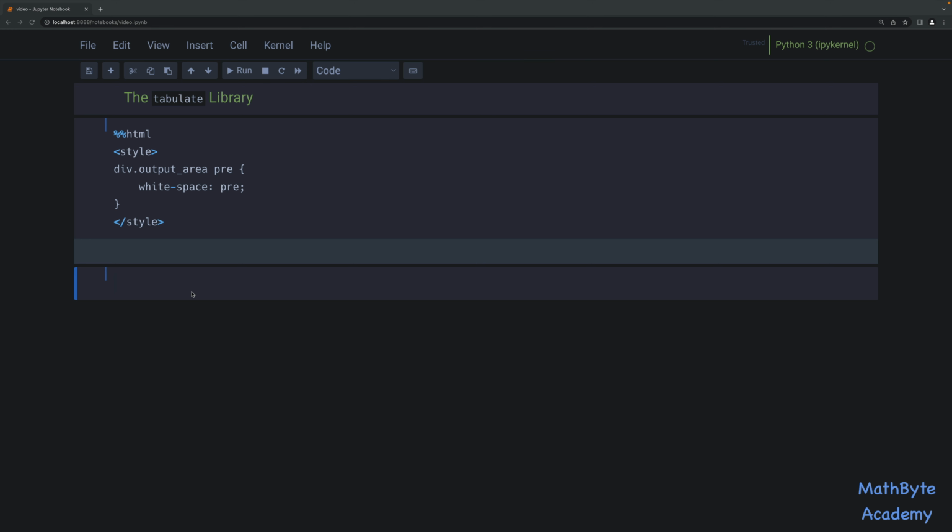The documentation for the Tabulate library, I have a link to it in the notebook that's in the repo. And of course you'll need to install Tabulate. You can choose to install the library but skip the CLI. But basically you're just going to pip install tabulate, or if you're using pipenv, I have it in the pipenv file for the repo. Otherwise, install it with whatever system you use to install libraries to your virtual environments.